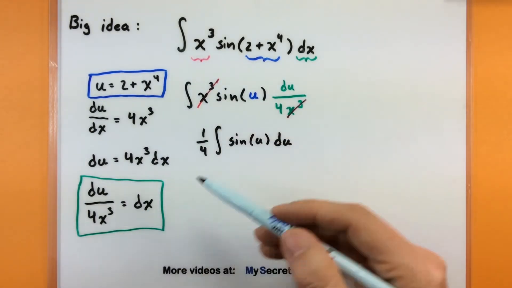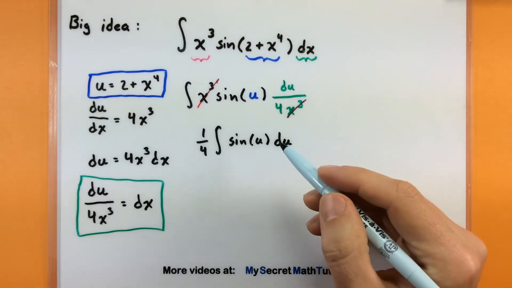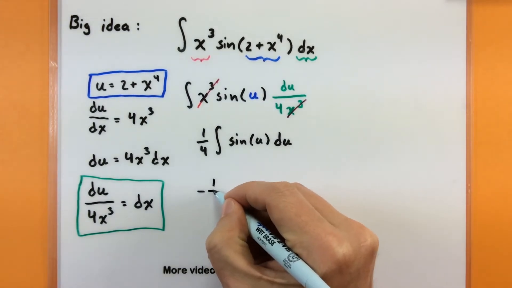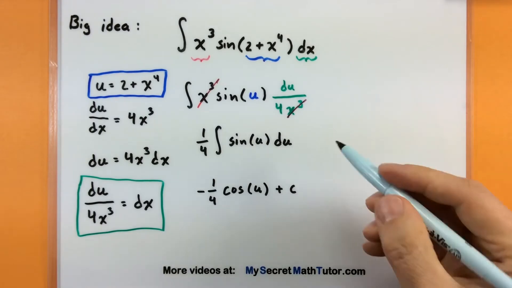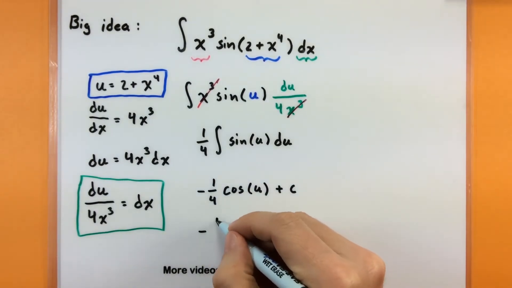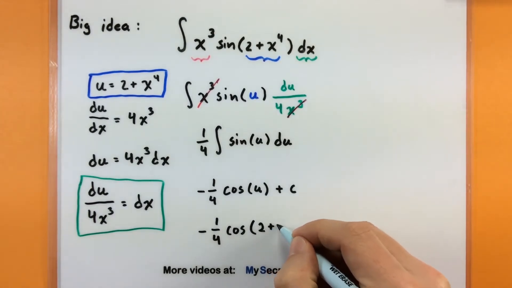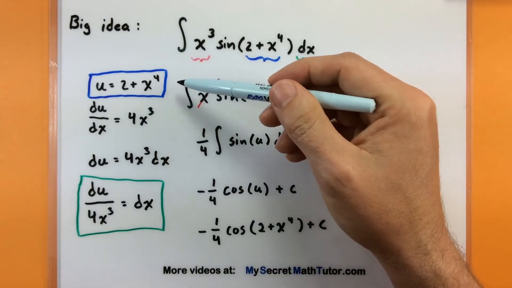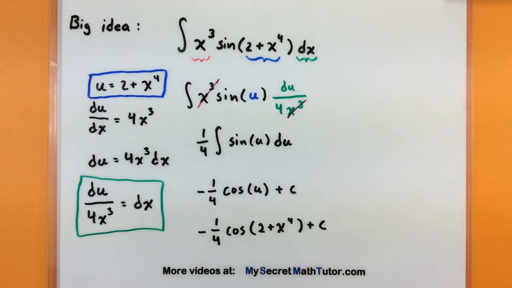We started with a very complicated integral and now it is much, much simpler. We haven't actually taken an integral yet — we've only rewritten it in a simpler form. Now we take the antiderivative: the antiderivative of sine comes from negative cosine, plus constant. Now that we've taken the antiderivative in the simpler form, we put back in what we called u — which was 2 plus x to the fourth — giving us negative one-fourth cosine of (2 plus x to the fourth) plus constant. Let's try a few more examples.